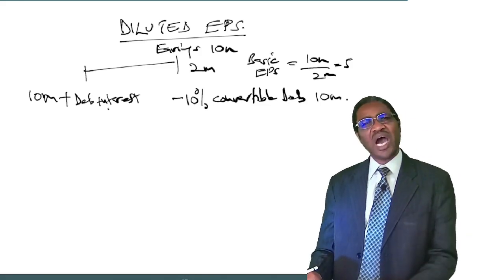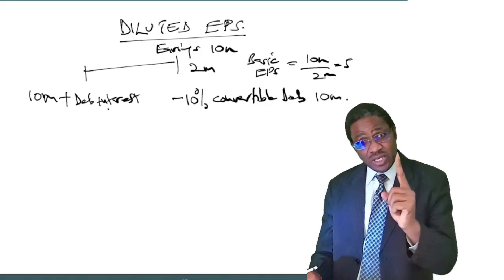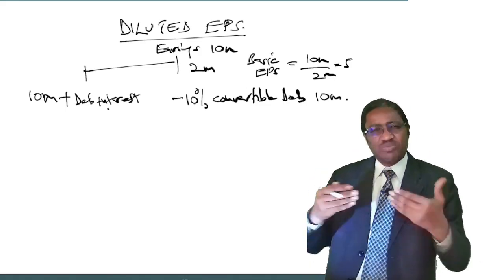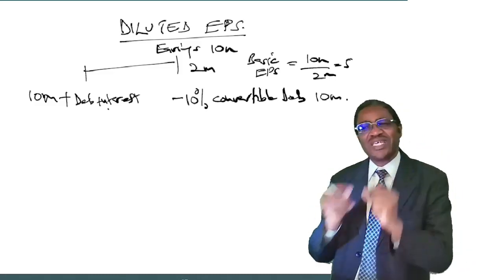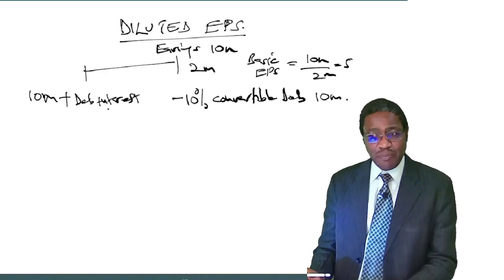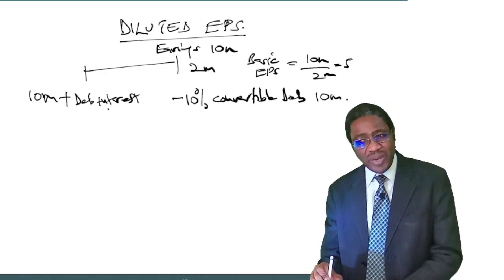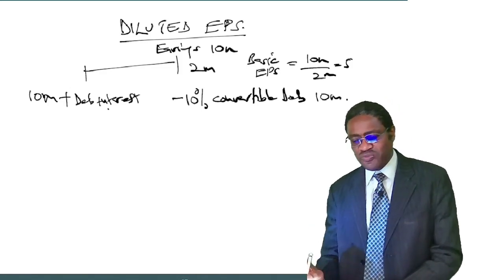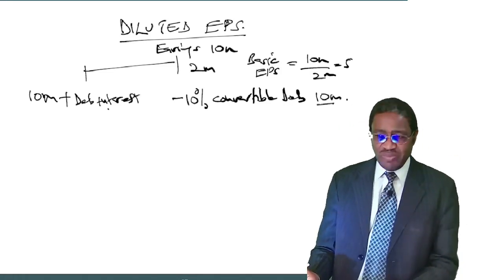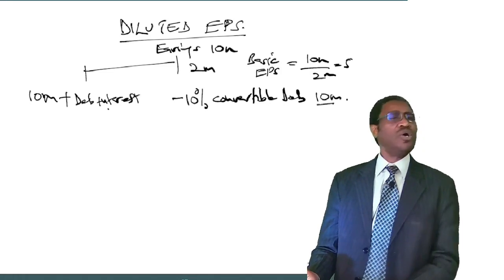We said our earnings would have been more, but I hope you still remember, your earnings would increase by the debenture interest that would have been saved, net of tax. For example, if your company had a 10% debenture whose value is 10 million, it's true you paid them interest of 1 million. It's true you paid them debenture interest of 1 million.